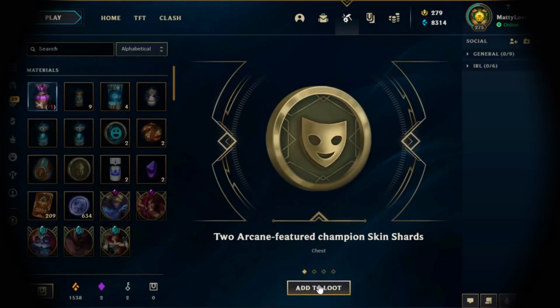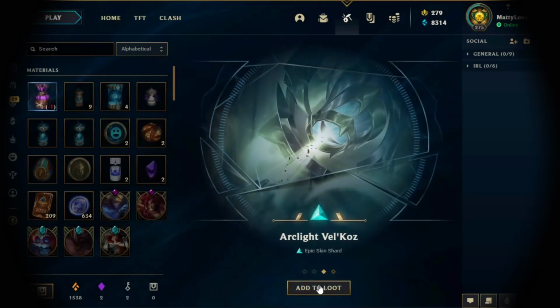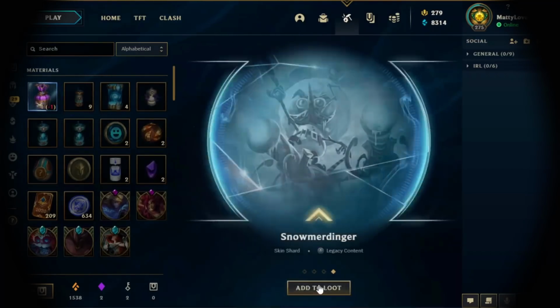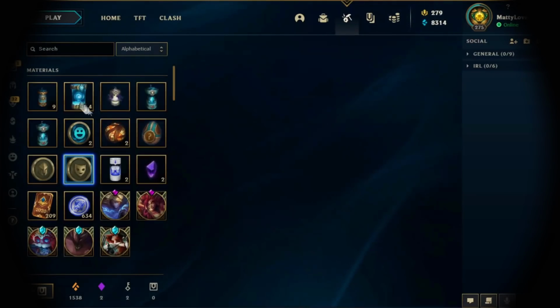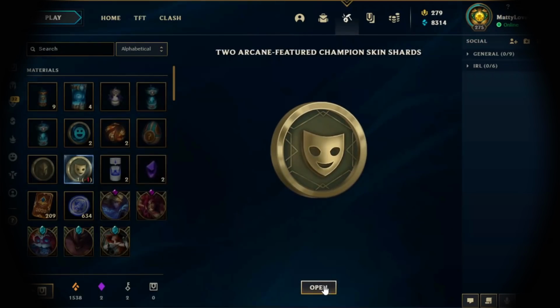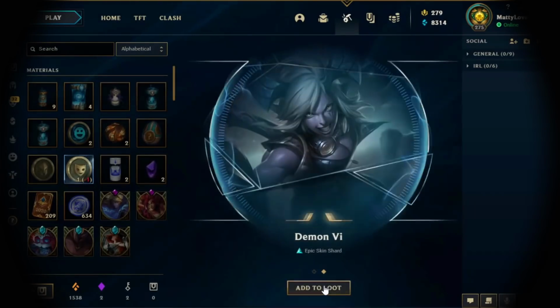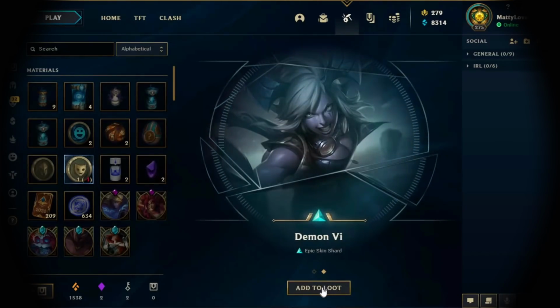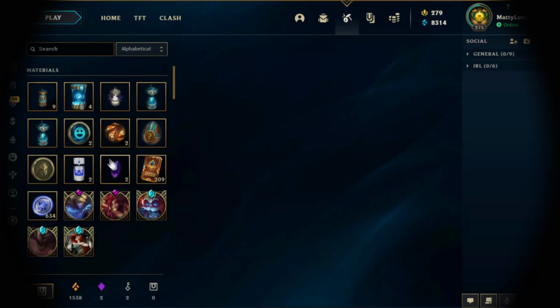Okay, 2 Arcane featured champion skin shards. Nice. And Forsaken Jace, Arclight Vi, and Snow Heimerdinger. Okay, so I'm very happy with that. Now we're gonna open this. 2 Arcane featured champion skin shards. Let's go. Project Jinx, nice. And Demon Vi, very cool. Nice. Okay, so what have we got? A total of 34 skin shards.